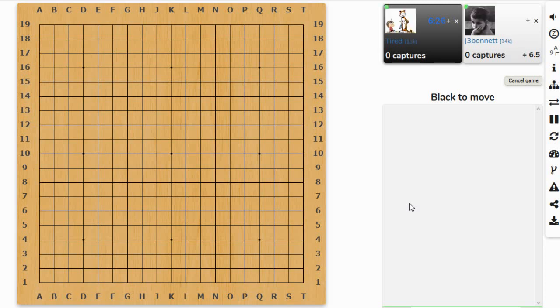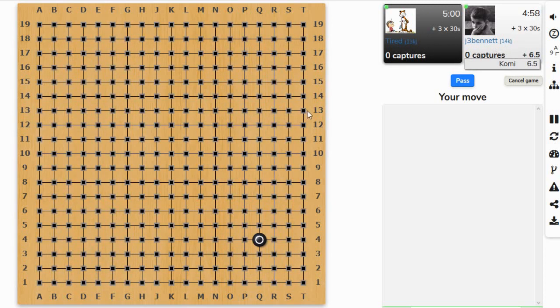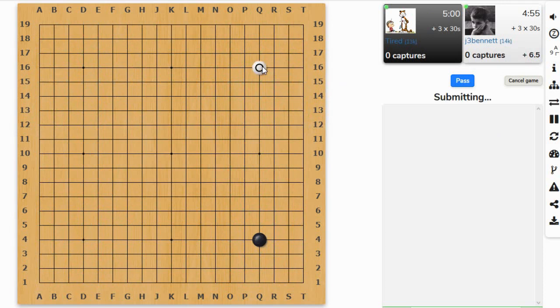Here's the game. Tired gets to go first. And I have 6.5 points of komi, so it looks like an even game. And I'll take a 4-3 point and see what black does here. Approaches. I'll respond.